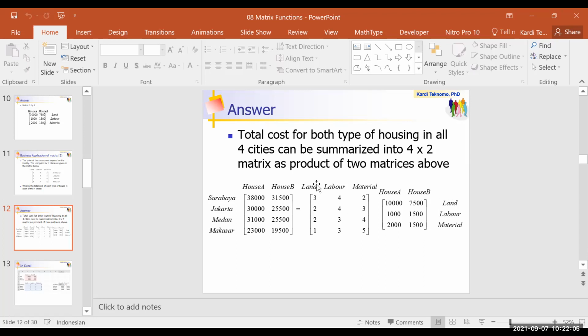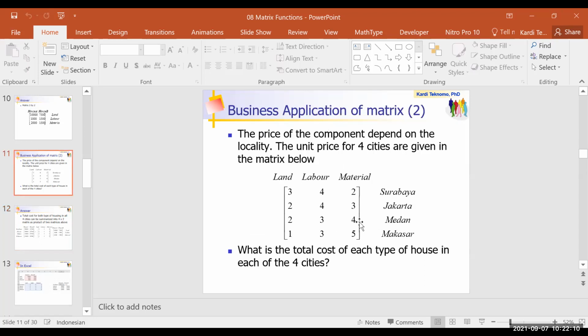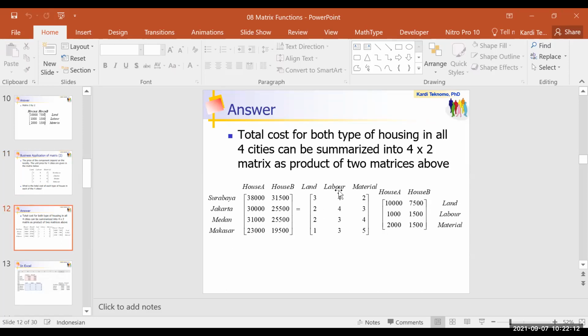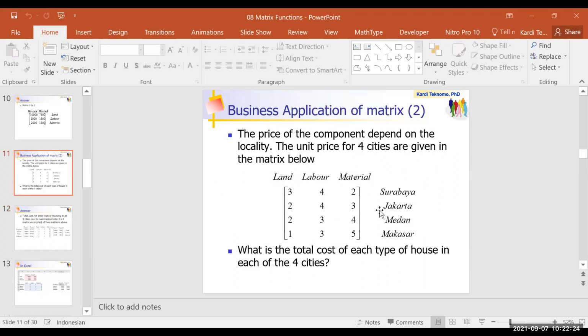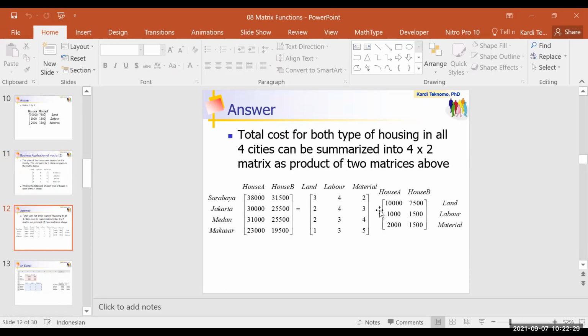For example, in here I put land, labor, materials in the columns of the first matrix, and the rows represent the cities. Then I will multiply it with the second matrix, which is the housing type and the land, labor, material.